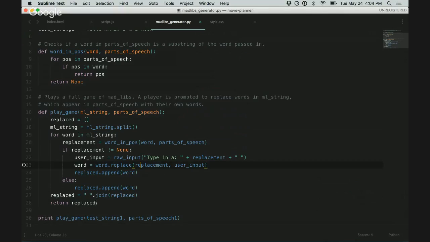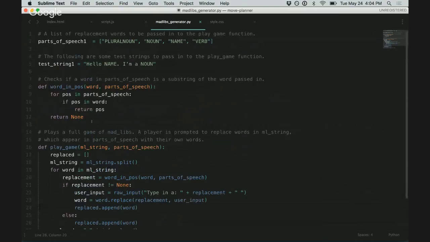We have a play game function that's sort of like the main function of the program. And we have a word in position function, or word in parts of speech, I guess is what POS stands for, that tells us if a word in our string is one of these parts of speech, like noun or verb.